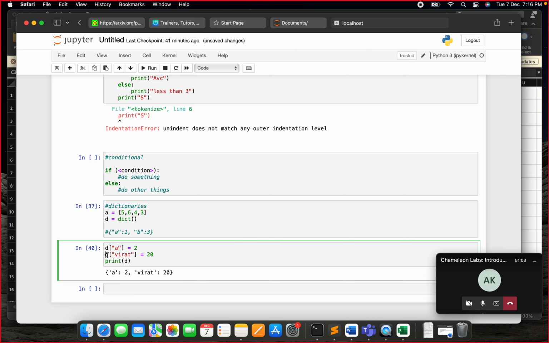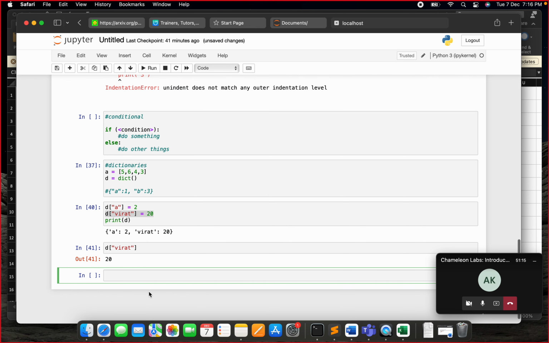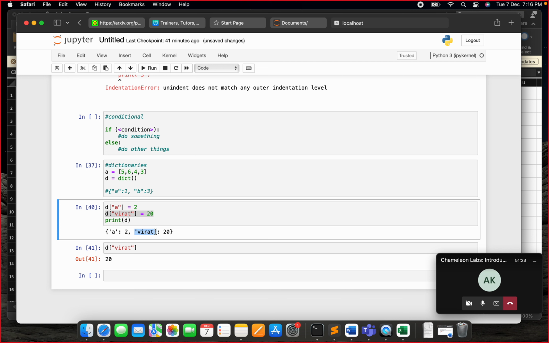This is how we can add values into the dictionary. To access those values, we use the same keys. The value of Virat is 20.